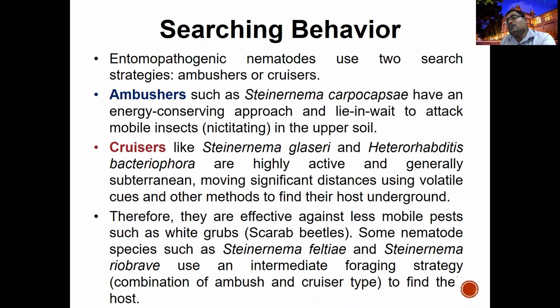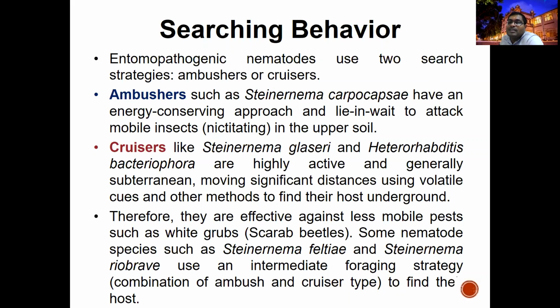Normally the larva will be above the ground in the soil, so sometimes if the environmental condition is not suitable, it will not work. But if it is working under the soil, we can provide moisture. If you maintain the moisture and inoculate Steinernema glaseri and Heterorhabditis bacteriophora, they can definitely kill the pupal stages.